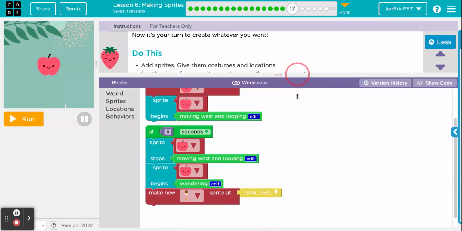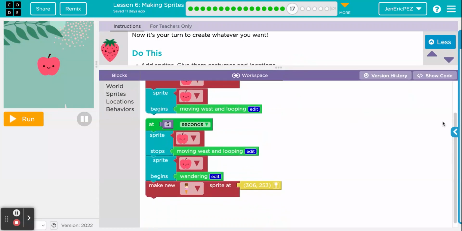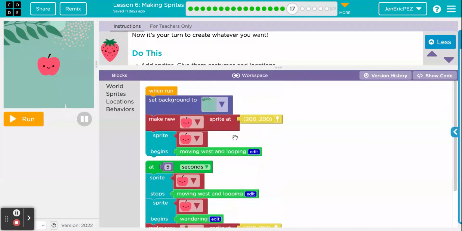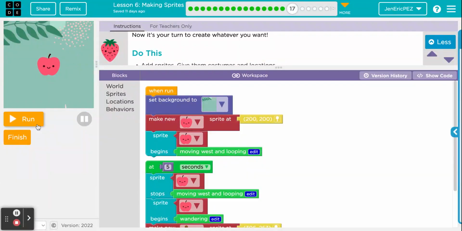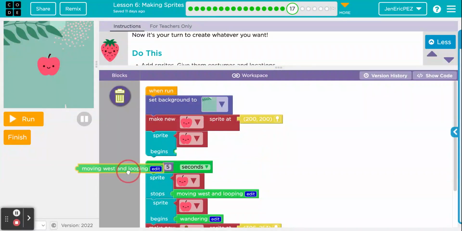So I will tell you right now that if you do nothing and click run, it's still going to let you click finish, like I was discussing earlier, but you didn't learn a dang thing. So let's go ahead and change stuff a little bit. Plus, I don't know how much sense it makes to have this plant jungly background with an apple and an ice cream cone. Why don't we do this?